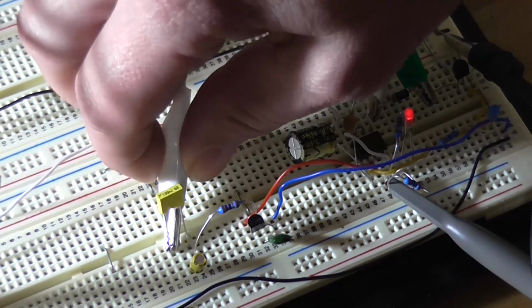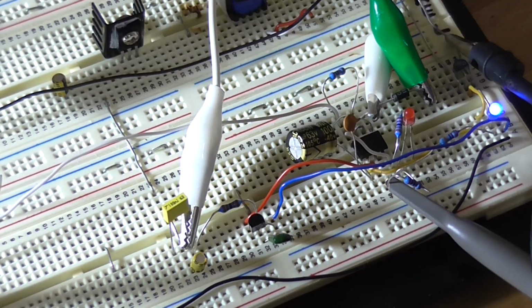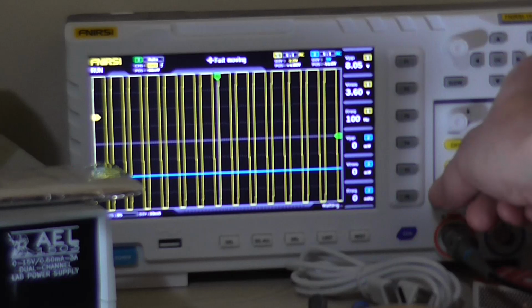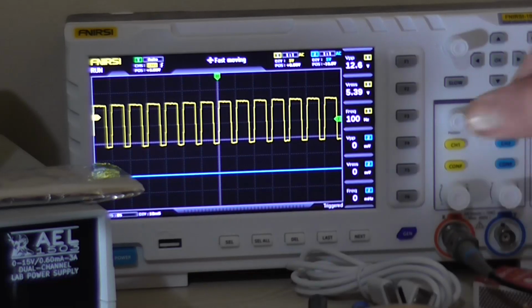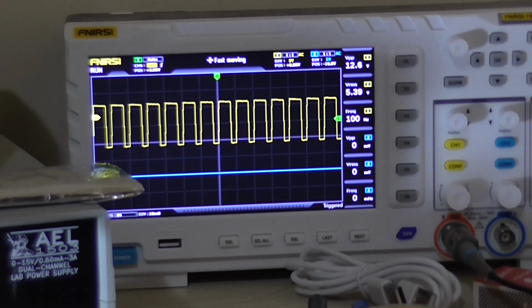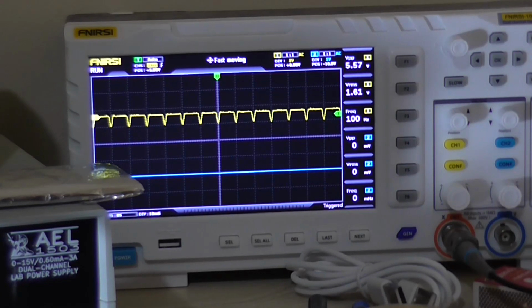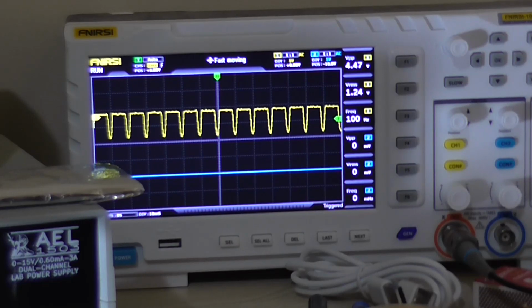So let's just try something. Let's eliminate this capacitor altogether. Whoa, okay. There we go. Yeah, that kind of looks like a square wave, but that's alright. That's what I mean about that negative dip. That's what we should be seeing. And the relay just dropped out. And the relay just engaged.